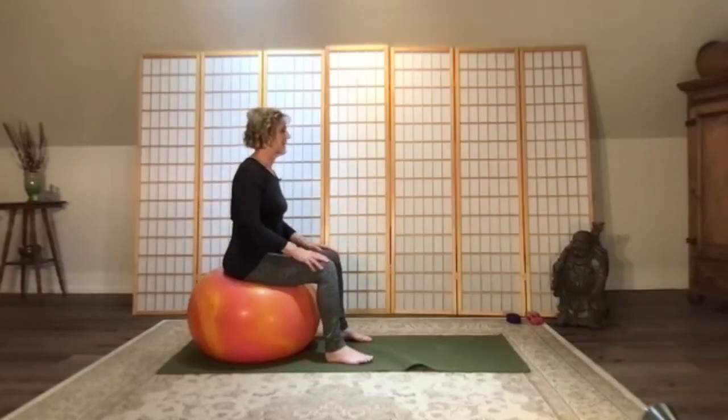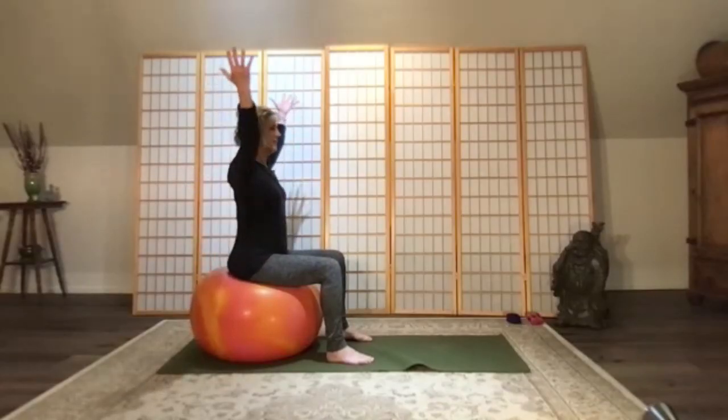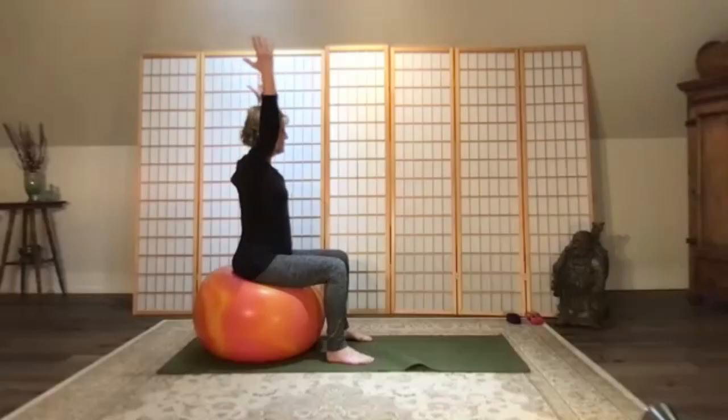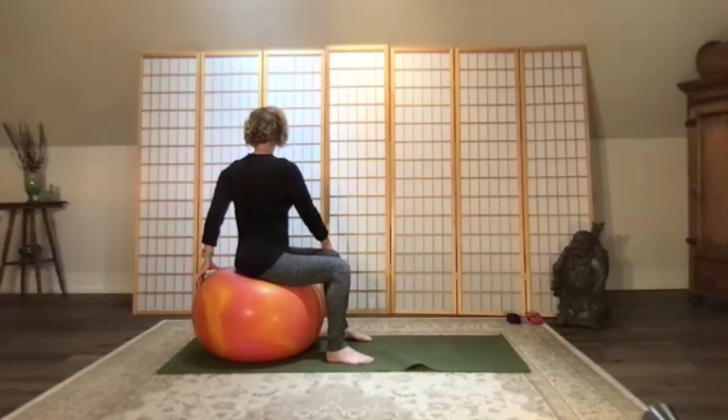Let's go to the other side. So hands to the ball. Inhale, float your arms up into that V. As you exhale, start to rotate over to your left. Draw the navel to the spine. And start to just roll that left shoulder back. So lift through the crown of your head.